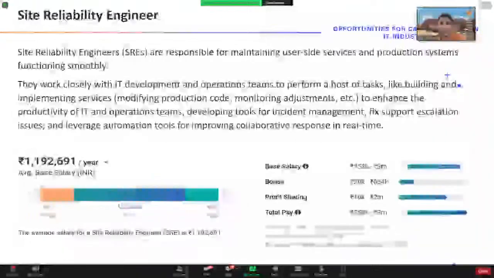Then this is something which is a very upcoming, I would say, job role, specific to the Indian context. Why, I'll talk about it. And this is something which is related to cloud computing. Now, site reliability engineer was not a job role for Indians basically because there were very few data centers in India. If I go back, let's say 5 years from now, there would be hardly any job roles for site reliability engineer.